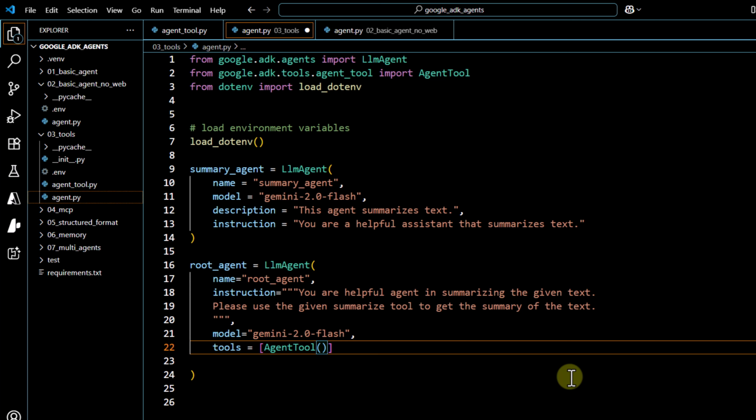And under this, now we have to pass our base agent, and that base agent is going to be the summary agent. In this particular case, when we are passing any kind of input, our base agent is going to get called. It is going to generate that output, and then the transfer would go back to this root agent to display any kind of response to the end user. So ultimately, it would be driven by this root agent only. This is not a handover.